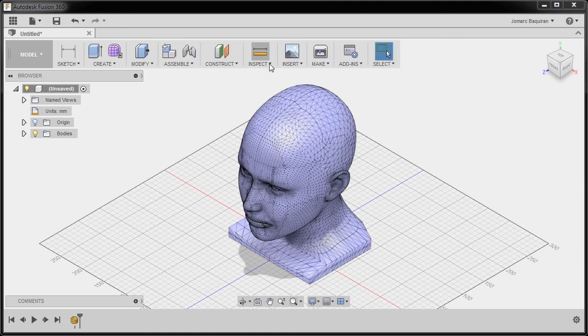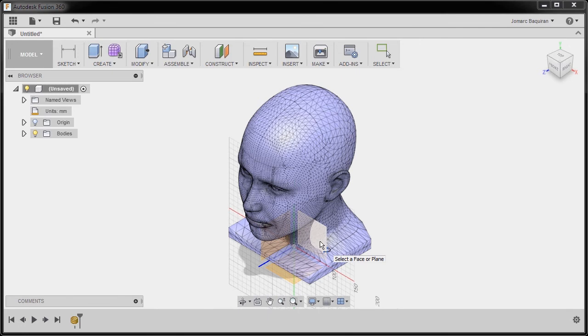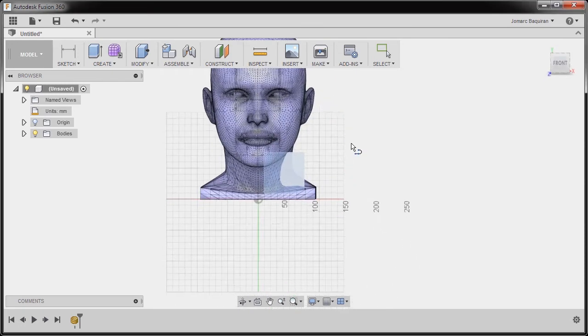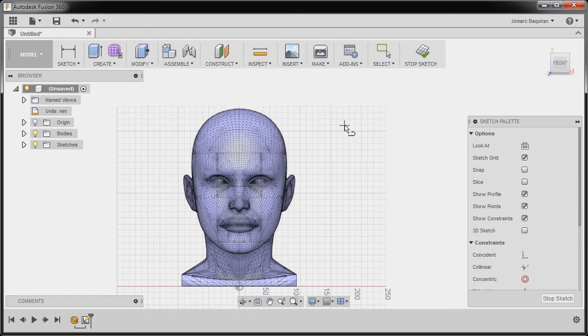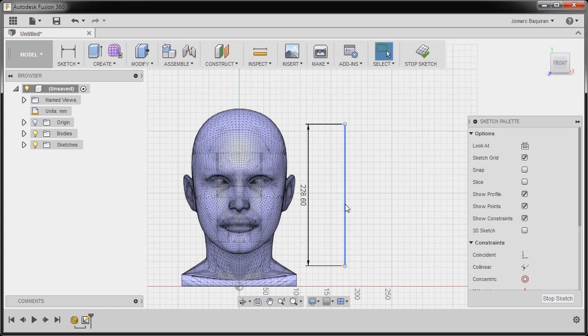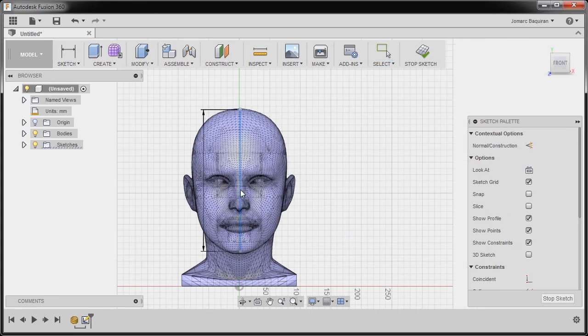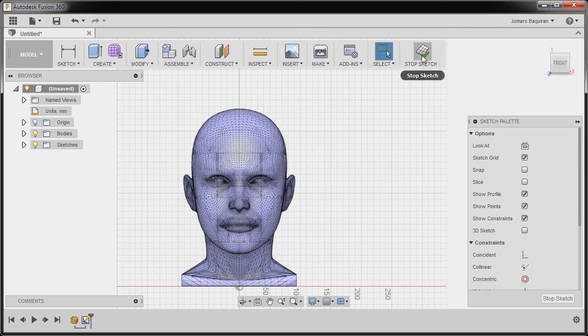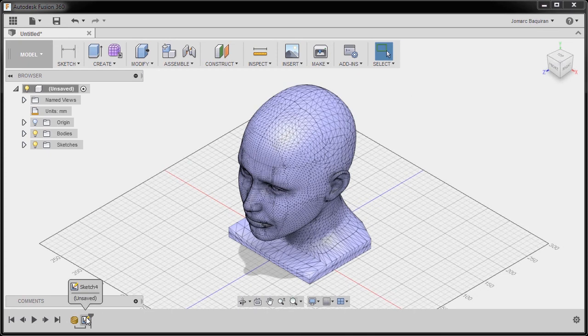I'm going to select finish mesh and hit L to grab our line. Let's create a quick sketch. I'm going to select our XY plane. I'm going to create a line from here and key in 9 inch, which is the typical size of a human head. Hitting enter and comparing it with our mesh head. Confirmed, our mesh head is true to scale. Let's delete this line. Hitting stop sketch. And beneath, let's delete sketch 4.